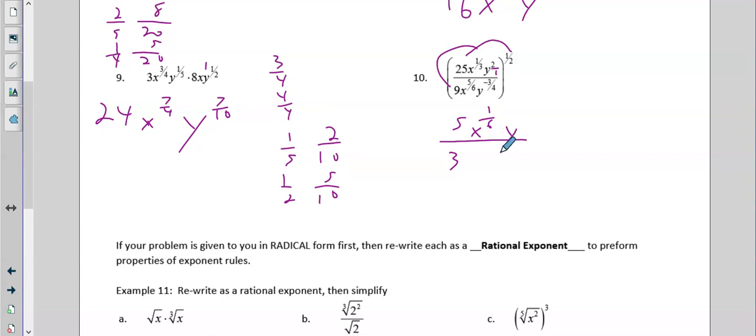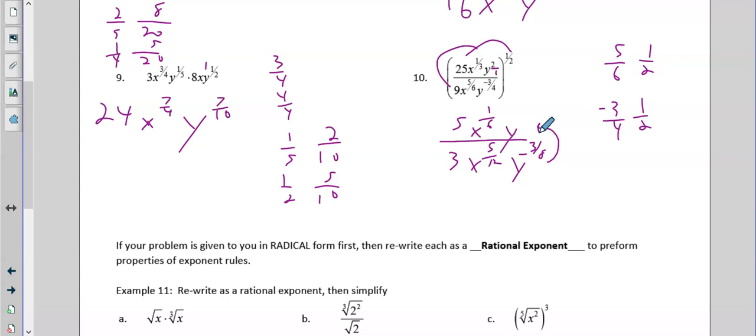I'm going to do it to the bottom now. 5, 6, and 1/2. I'm just going to call them off to the side here and do this. 5, 6, and 1/2. So top times top, bottom times bottom. There you go. Y, negative 3/4. Well, I am going to be multiplying negative 3/4 times 1/2, which is going to give me negative 3 over 8, which is going to have to move up here.